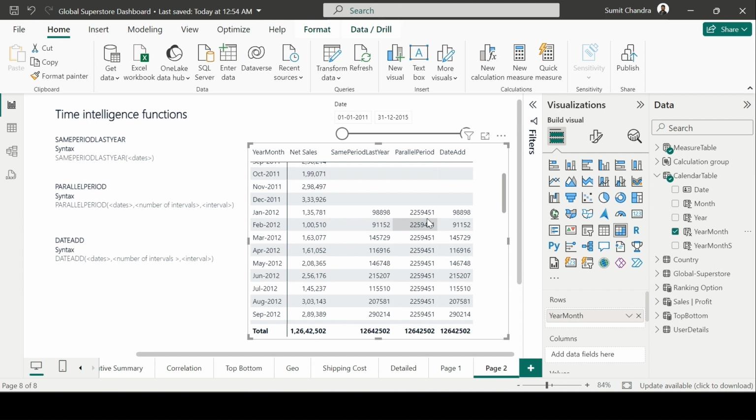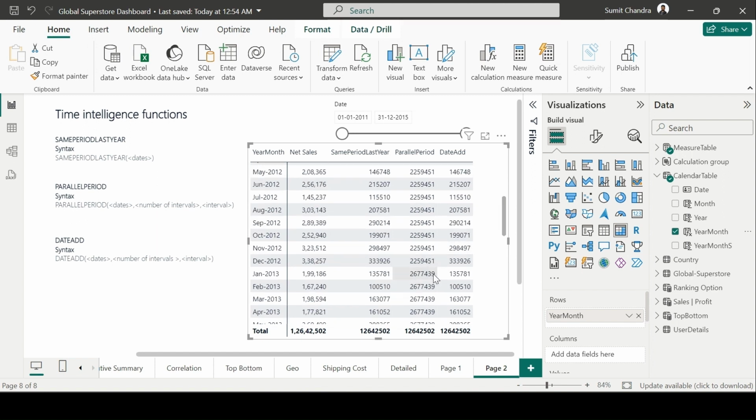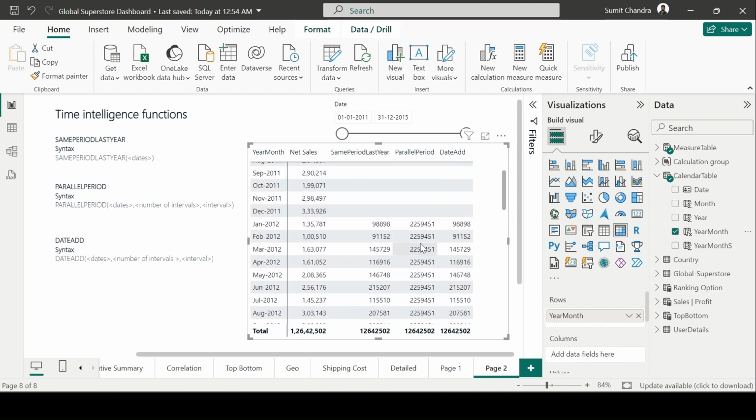That's why we are getting the same number from January to December 2012, and we'll get different numbers from January 2013 onwards. So this is the same difference that we discussed in same period last year and parallel period, and here we have the same difference in parallel period and DATEADD.